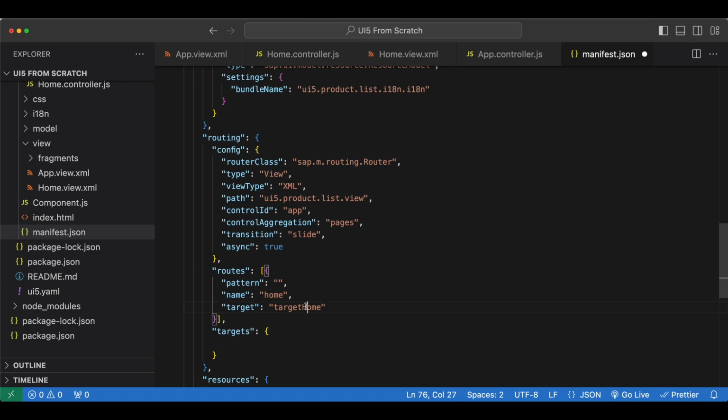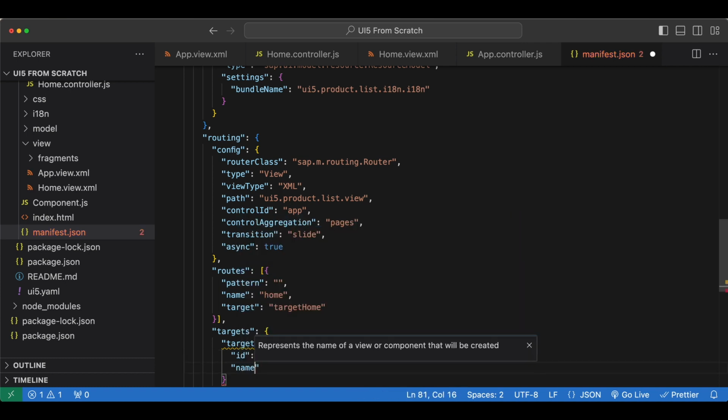And let's copy this targetHome here. And first we need to assign it an ID. Let's say id targetHome. And then we need the name of the view that is to be displayed, and it is the home view, so we say home without the extension.